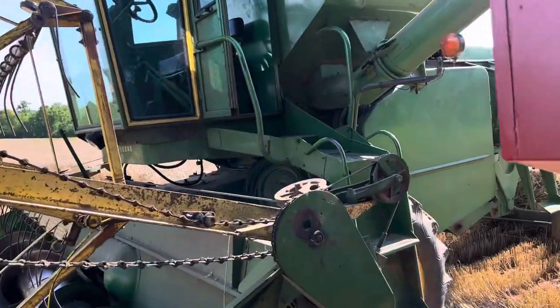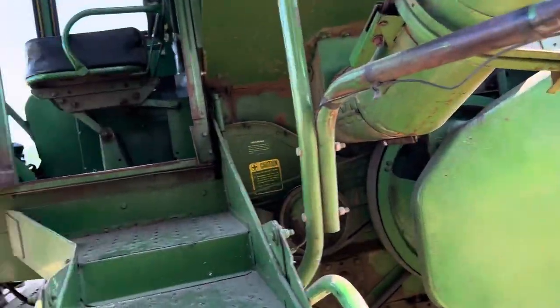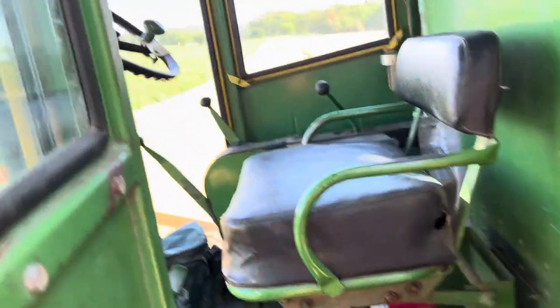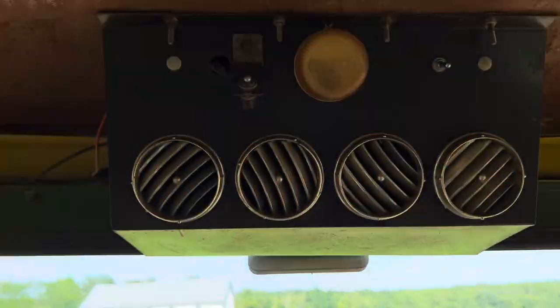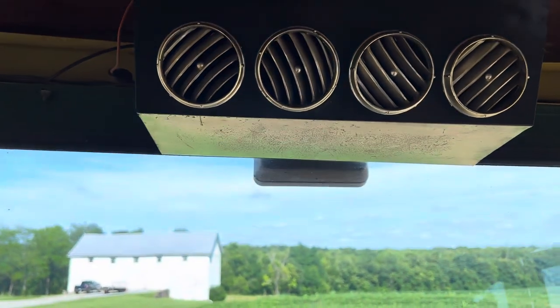I'll show you a few things in the cab too, I guess. The air blower that it has, I'll turn that on. It's noisy, but it does put out the air.